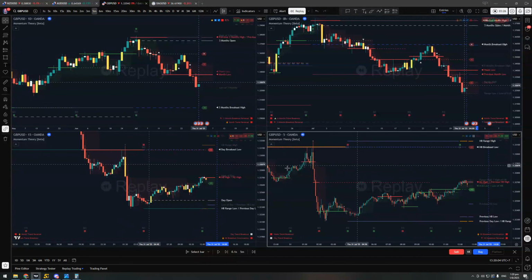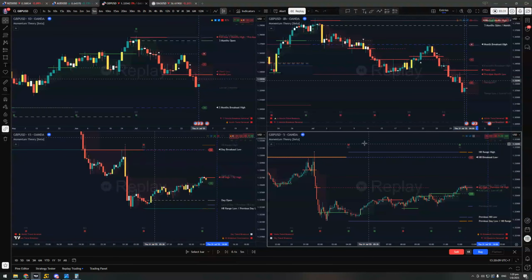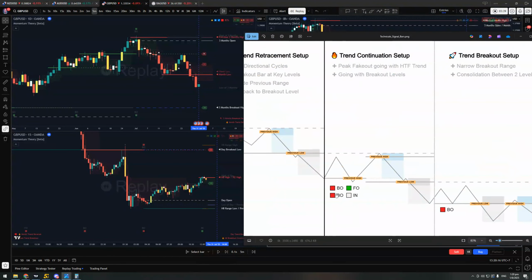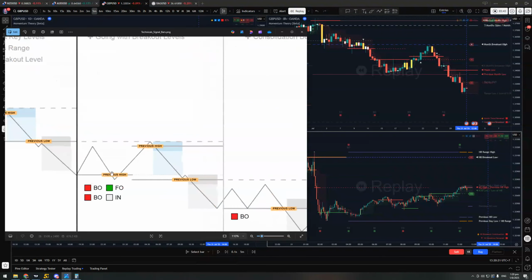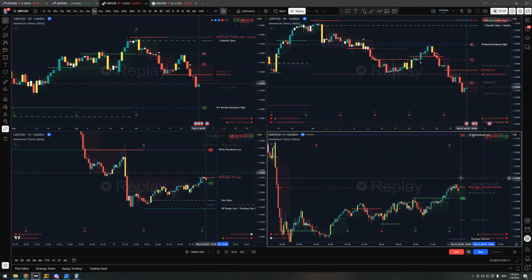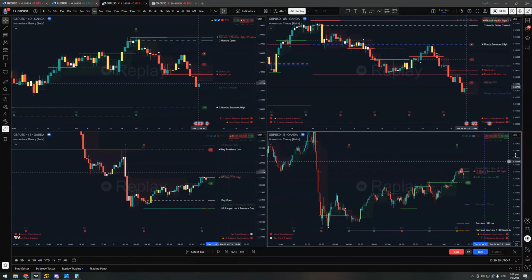So here I am on the M5. This is where I trade that H8 bar. And on the M5, I can see that the previous bar closed breakout followed by an inside. I know that this is a continuation setup, trend continuation setup. When you have a breakout followed by an inside, that's a trend continuation setup. And so right now I'm looking for price to come up, fake out the H8 high, which it did, as well as the H2 high, the momentum time frame, and then take it down. And at this point, I'm looking for one of my patterns, and I can see that the false breakout move is going to be if price can get below here.